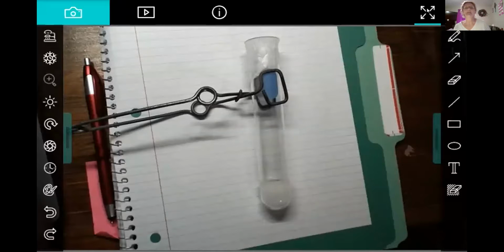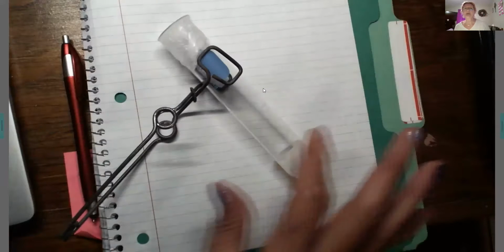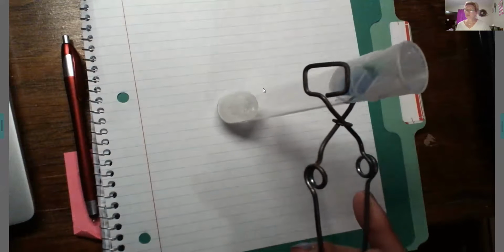Hello everyone, it's Miss Russell, and I want to do a pre-lab discussion on the melting point of paradichlorobenzene. Okay, so everybody can see my screen here, and I have right here with me this chemical. We'll take a look at it. It's paradichlorobenzene. I'm going to tell you all about that. You see, it's a solid crystal at room temperature. And this is what we're going to determine the melting point of.